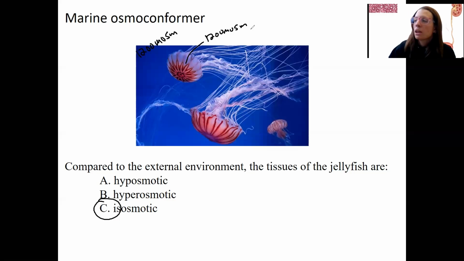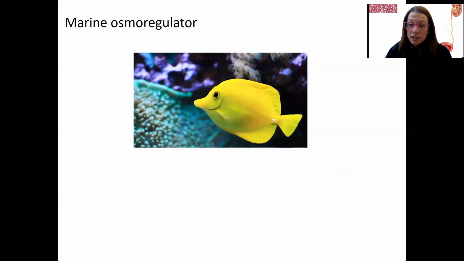Regulation takes energy. In contrast, there are marine osmoregulators. So these are in the water, right? These are most marine vertebrates, bony fish. They are going to maintain a lower blood osmolarity than the ocean. So the ocean water is still about 1,200. These guys are going to be less than that. Let's say, I don't actually know, 300 to 500. I'm kind of guessing there, milliosmoles.